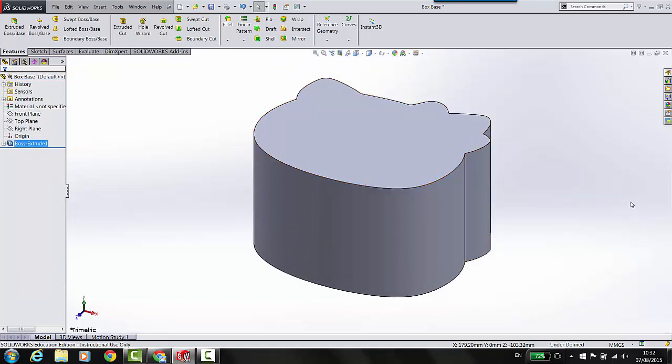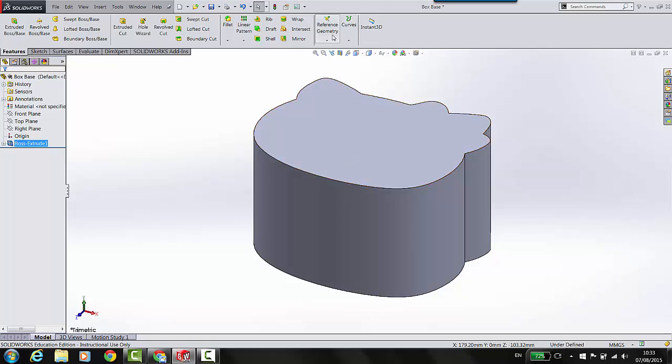This is the full box, the lid and the base together. By doing it this way, it just ensures that they will line up when we hinge them and mate them together. Otherwise, you'll be copying the sketch. So in this case, I'm going to split the box. So to split this box into two halves, I'm going to need a plane.